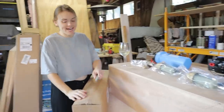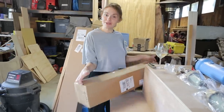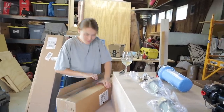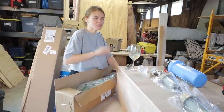So one kind of day, guys, and I rarely drink. But we're about to be very excited because we're going through all our packages and we have a mystery package. This is Santa Claus dropped this one off. For anyone that likes opening packages, like Christmas or something like that, you will love a van build. It's like Christmas with a lot of work.